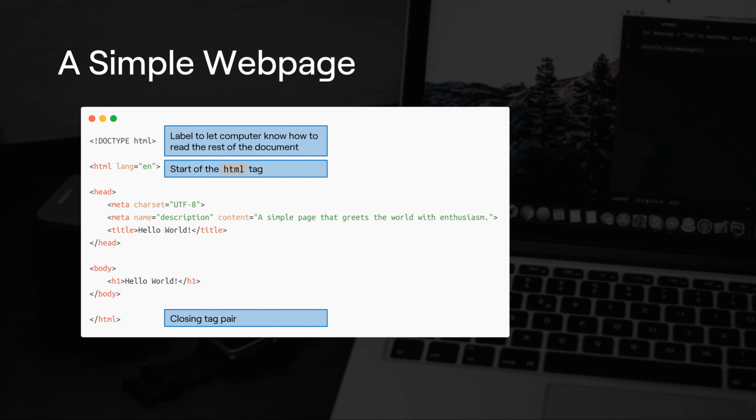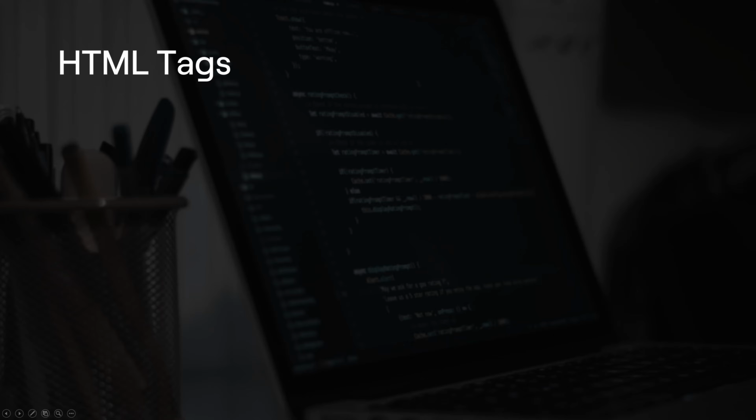You'll see throughout the document that there are other tags, for example this head tag, that doesn't have lang equal en, but it has a closing tag that is quite similar. We've got the forward slash head, and here it's the same but without the forward slash. So we're going to look a bit more into what tags are.